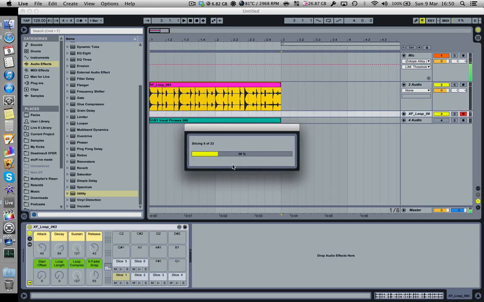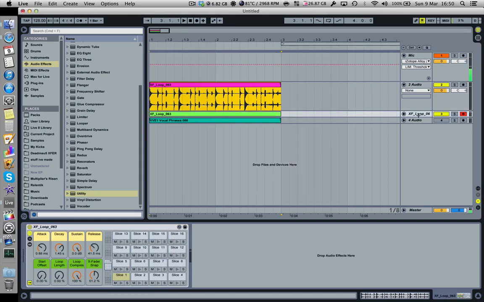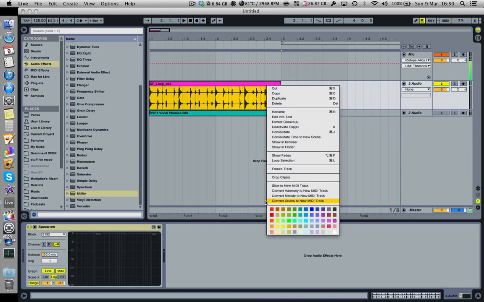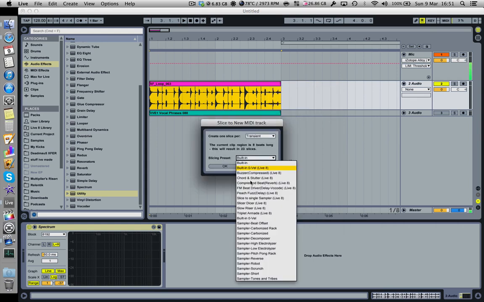Some of them will require later versions of Ableton, just so it has the Sampler instrument in, for example. But yeah, there's some really cool stuff. You can see you've got some quite complicated effects going on. It's just a really nice way, if you're not feeling too inspired, to cut up and make your own stuff.